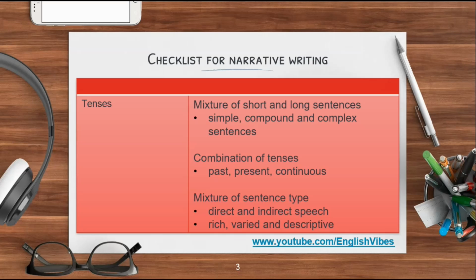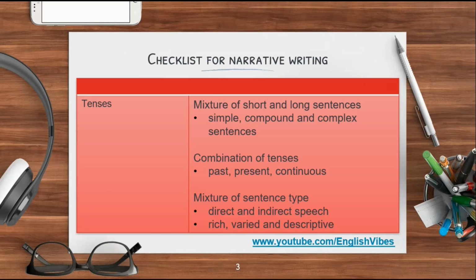If you're writing a story that happened like last week, last month, 2 months ago, these ideas are supposed to be developed in past tense. Unless you have a mixture of some ideas where you want to relate the consequences of your past actions in the present, so you may include those ideas in simple present tense. So keep focused on the tenses that you are using. Keep in mind when to use the past tense and simple present tense.